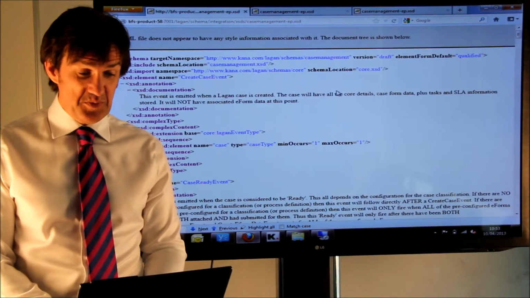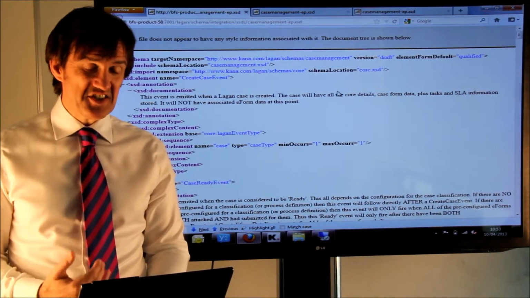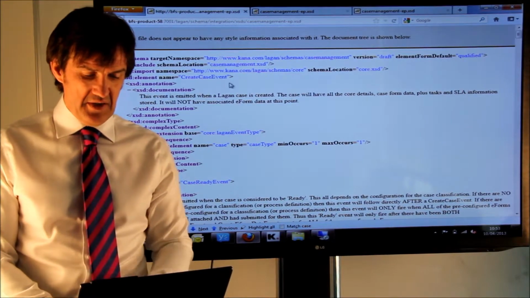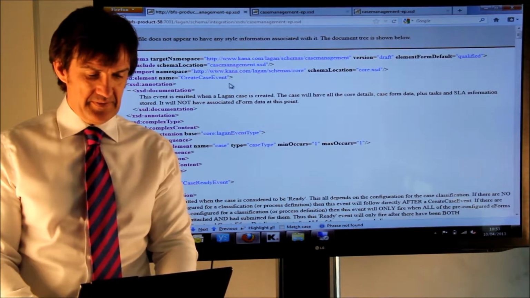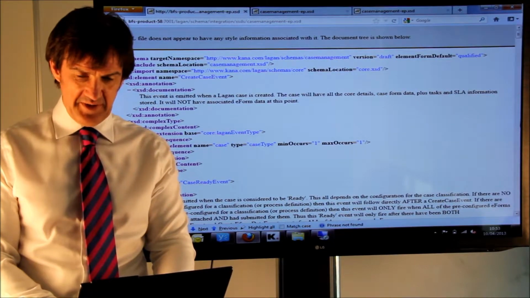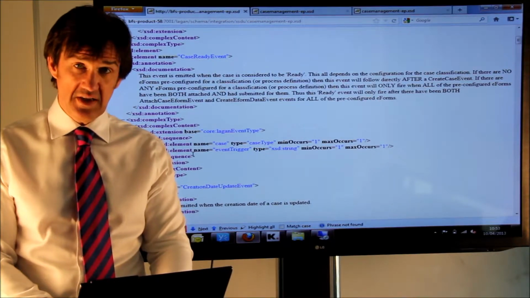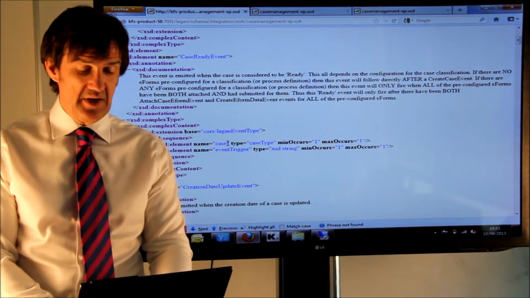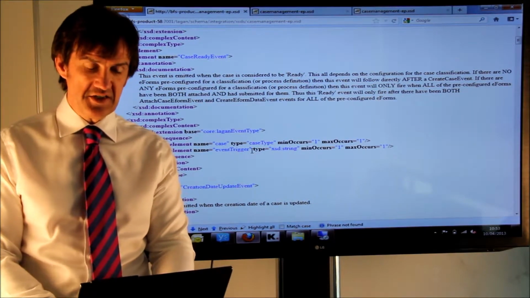Let's go into just the XSDs briefly. So the XSDs have different levels. You've got the XSD for the actual event itself, which is what you're seeing here. This is for the create case event. Let's look at the case ready event. In fact, let me just search for that. Oh, there it is, just in front of me. So there's a case ready event XSD there. Now this also makes reference to other objects or elements in XSD terms, cases and event triggers, and they're also defined as XSDs elsewhere.